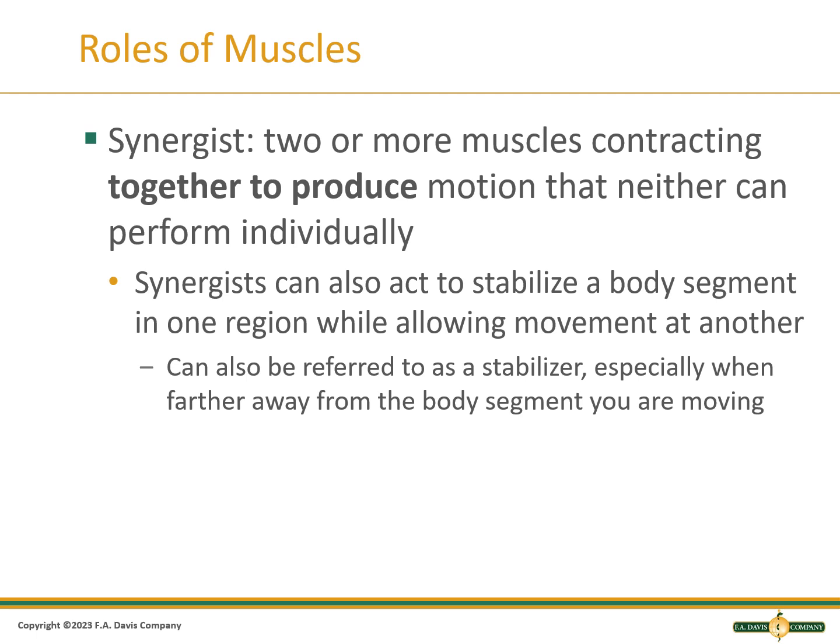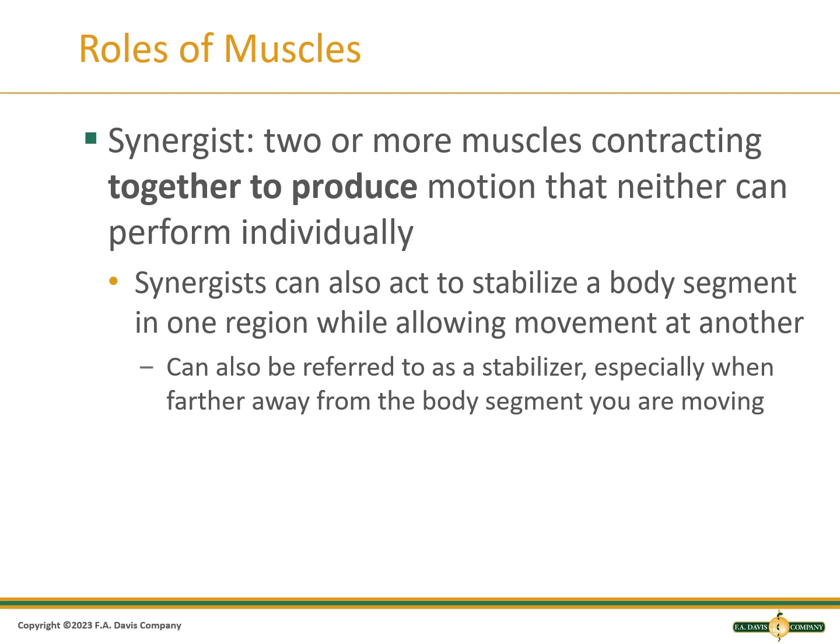Synergists are 2 or more muscles contracting together to produce a motion that neither can produce on their own. A good example of this in the body would be extensor carpi radialis and flexor carpi radialis. Together, those two muscles produce radial deviation of the wrist, but neither of them can produce straight plane radial deviation on their own, with extensor carpi radialis producing extension and radial deviation, and flexor carpi radialis producing flexion and radial deviation. You can only achieve straight plane radial deviation with synergistic activation of both of those muscles.